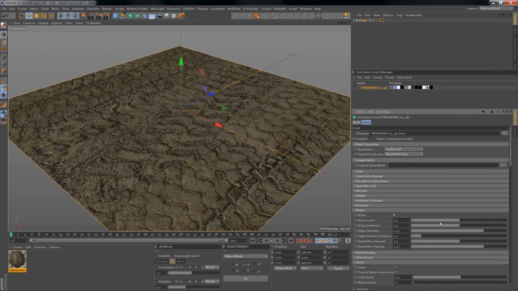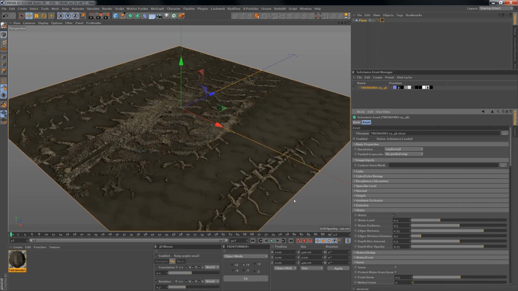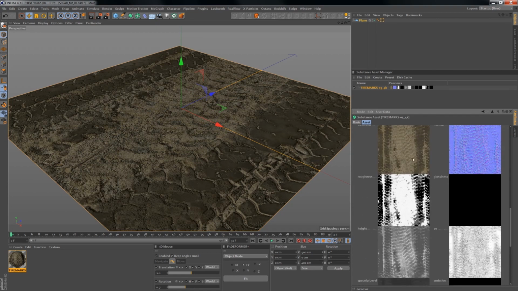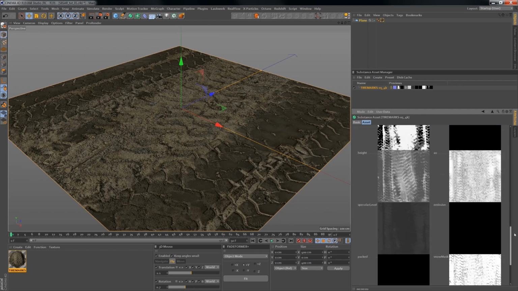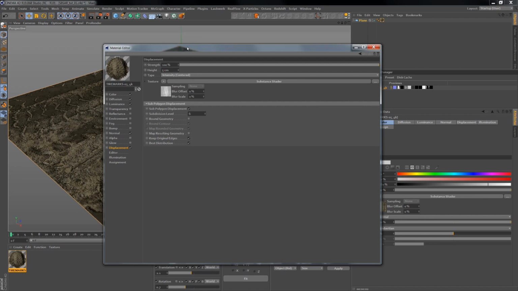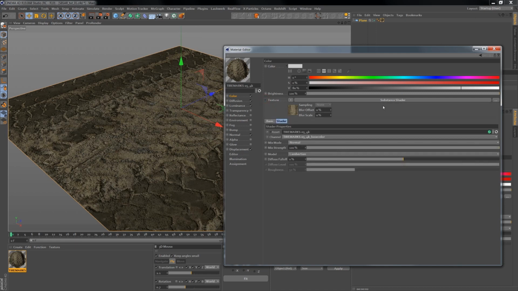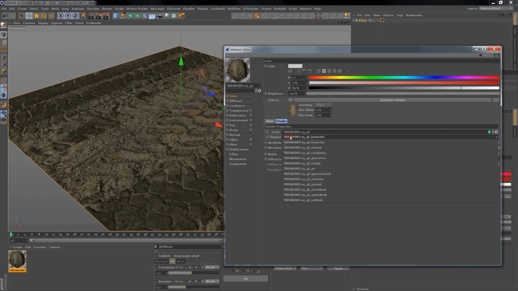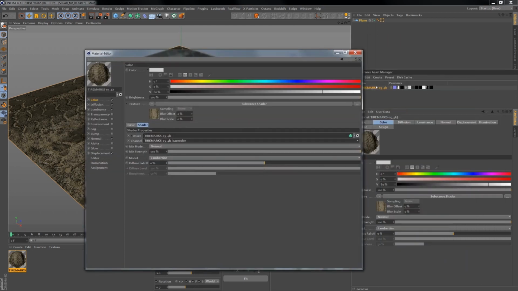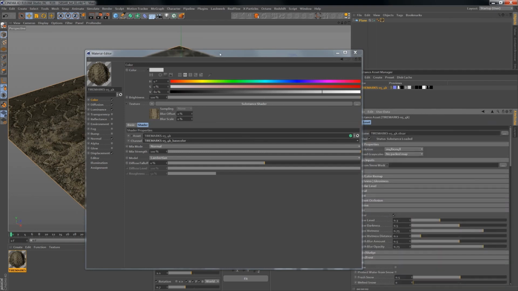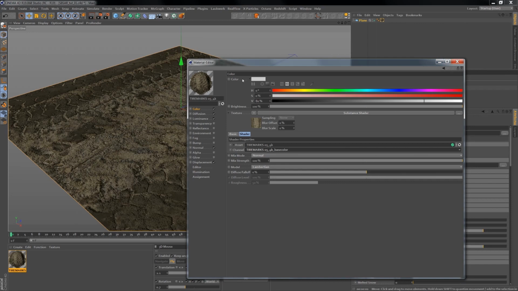And now, same like in Substance Player, when I add some features here, these maps will change and they will be updated in the material. You can see that the material is linked to substance shader nodes. Inside this shader node, I can choose between the substance channels, and these channels are linked to the image files that we have here. So that's how the update is working between Substance Engine and Cinema 4D material.